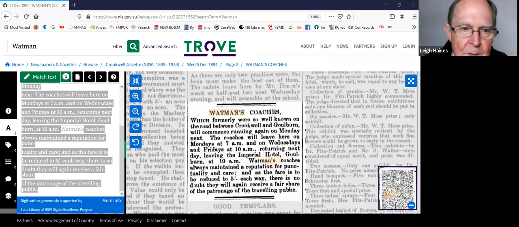And what we do then is paste that information onto a Word document.